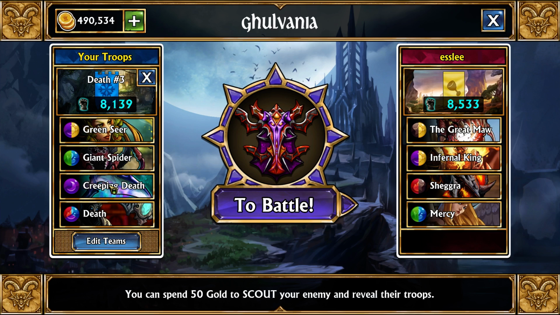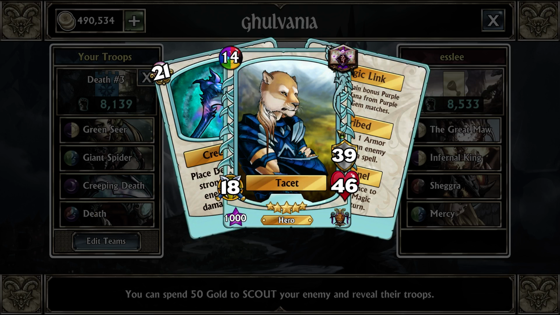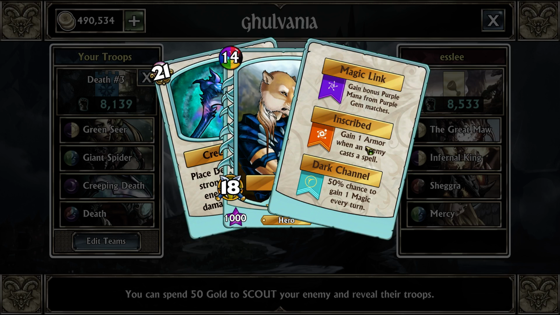And last up, I figured we'd throw in the Creeping Death. Creeping Death is the best thing other than Death for doing Death Mark. Really easy to do. I did this in the other videos. Sorcerer plus Creeping Death is very, very powerful right now, especially on the PC mobile version, since Death Mark has been buffed recently. But yeah, you get the extra magic link.